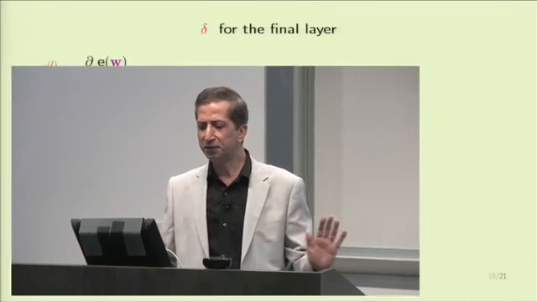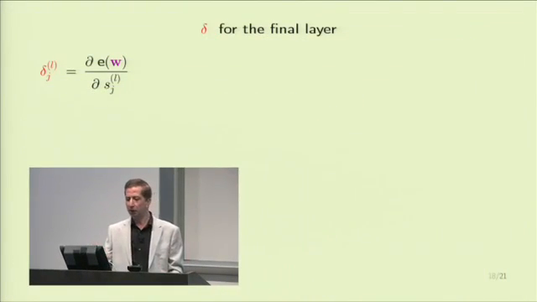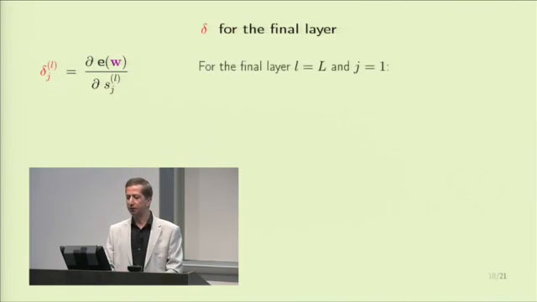So we're going to start with the delta at the output, and it's not a surprise because I'm trying to get the partial error by partial something. So the closer I am to the action, to the output, the easier it is to compute it. And indeed, for the output, it will be very easy to compute. Okay, so this is the definition of delta for any value of j and l. When you look at the final layer, it's not mysterious. It's small l equals capital L, and j equals 1. I have a scalar function, so that is the output layer.